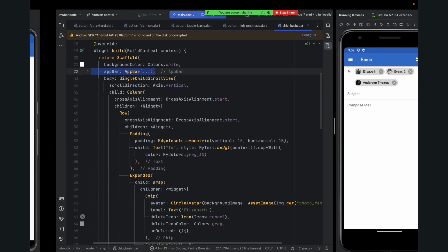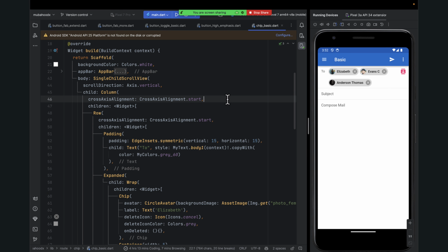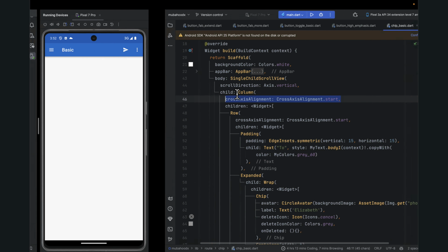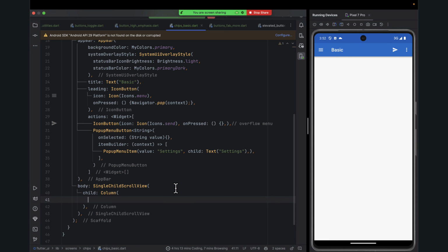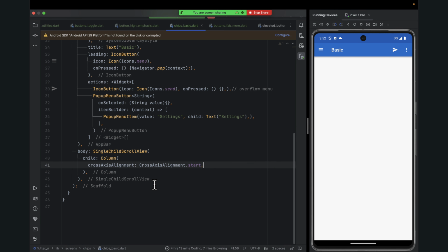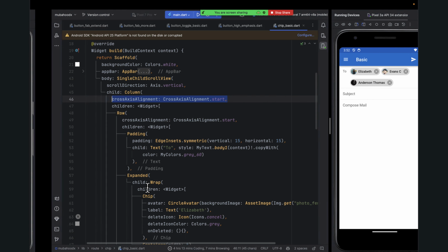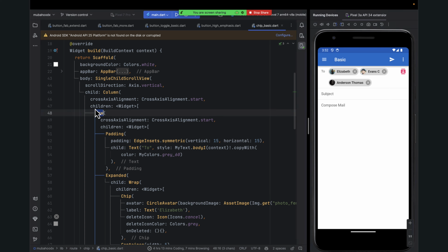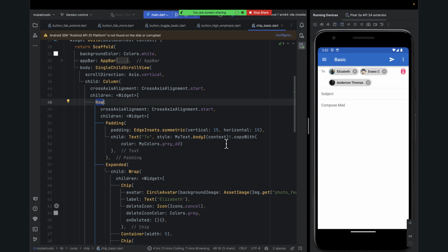Okay, and that column is still going to have our alignment, and make sure it always starts. After doing that, we're going to go ahead and create a row so that we can have this word To, and this icon, and then this icon of the phone book. Let's go ahead and create a row.